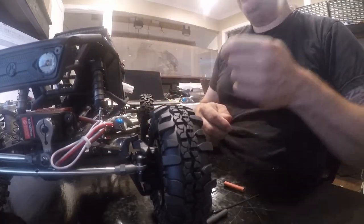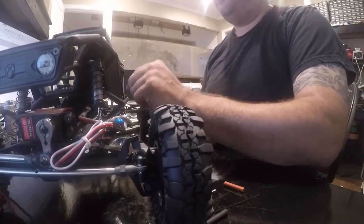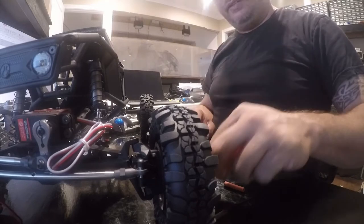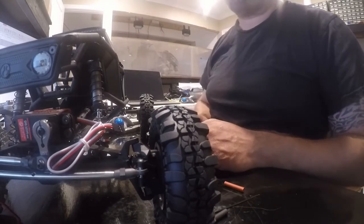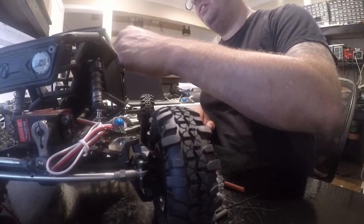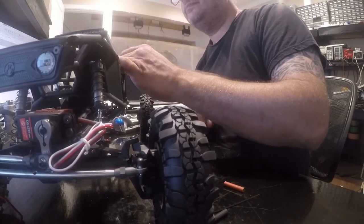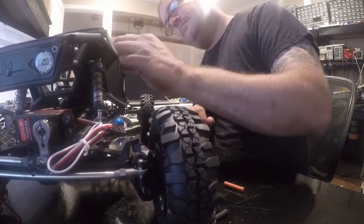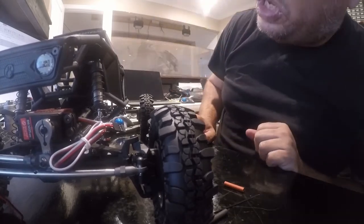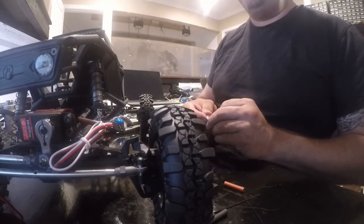Now we have... That's for the lights. That's for the battery. And we've got a power switch here that we need to figure out where we're going to install. I don't really see that they included a place for it, so it's just going to get zip tied up in here. I'm looking just to see if there's some place that... actually, you know what? I'm going to stick it down there.